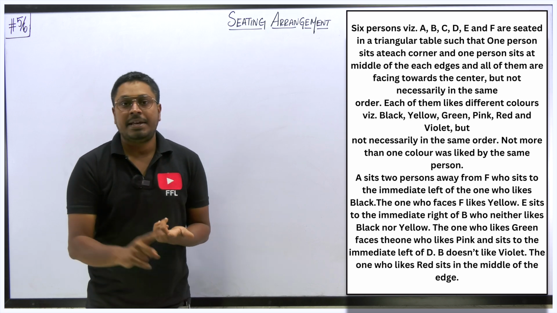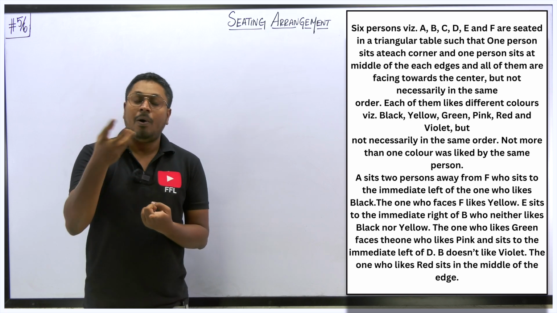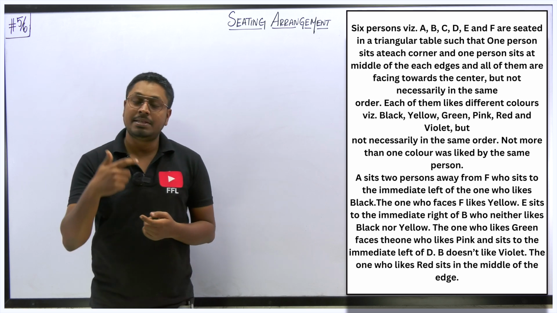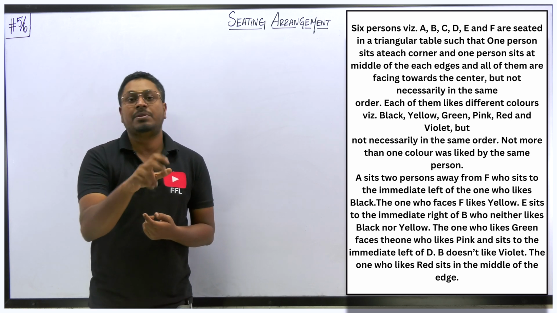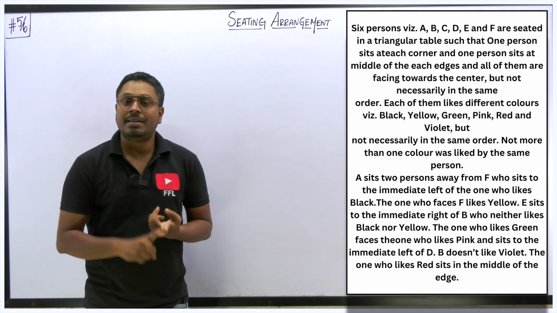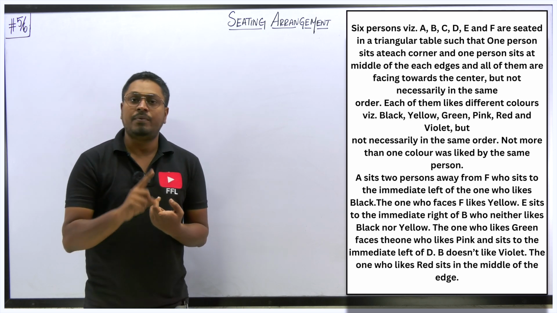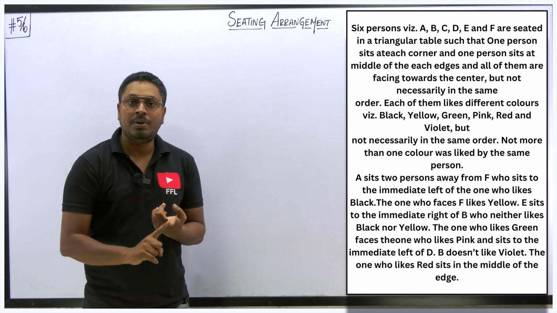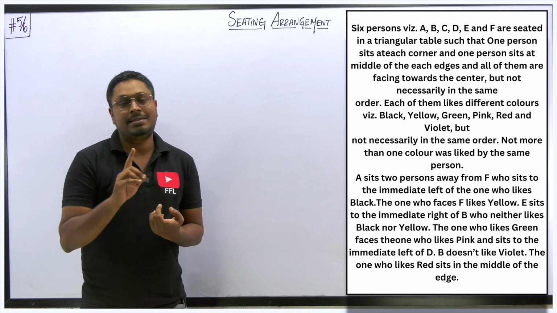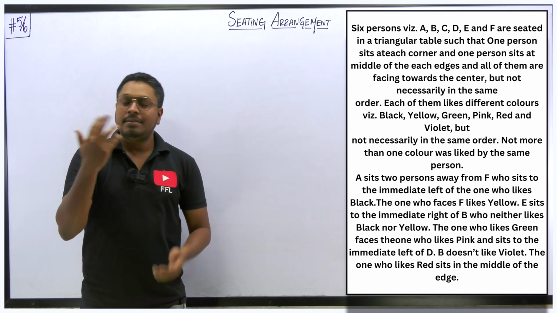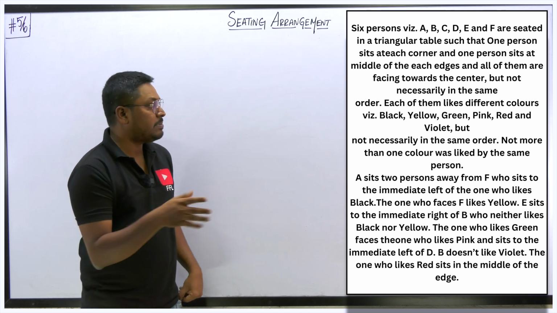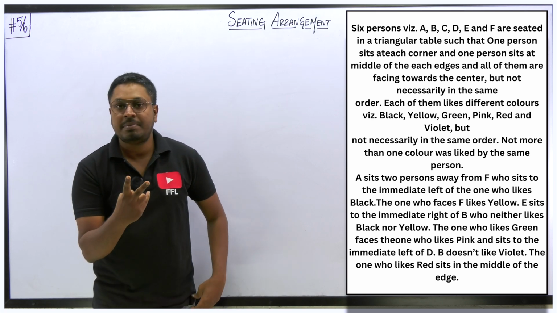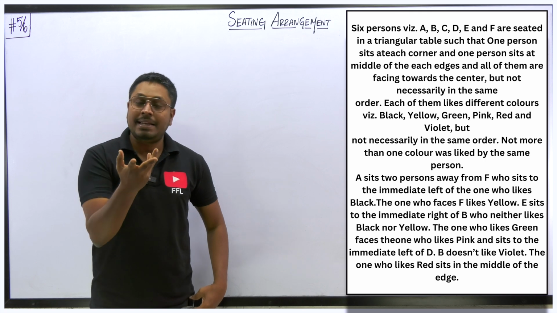And if it is a box arrangement, you have to check whether all the boxes are filled with pens or some items, or whether some boxes will be empty, or some places will be vacant. That's the reason I have many times told you to read the initial passage of the given arrangement. If there is any note, read the note twice and check how the arrangement looks, and then start solving the question, right? Then it is easy. Similarly, here I have given two triangle based seating arrangements.